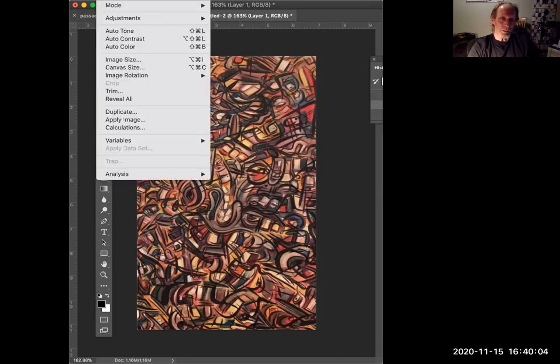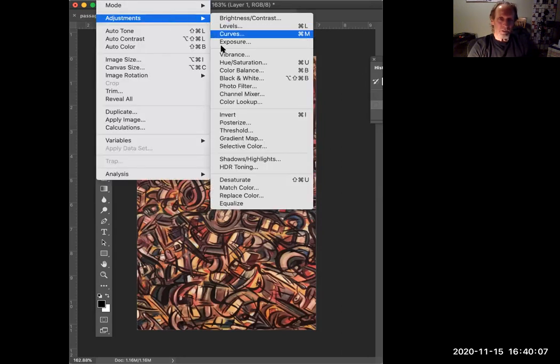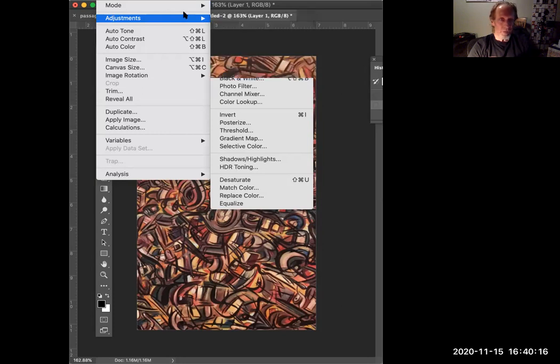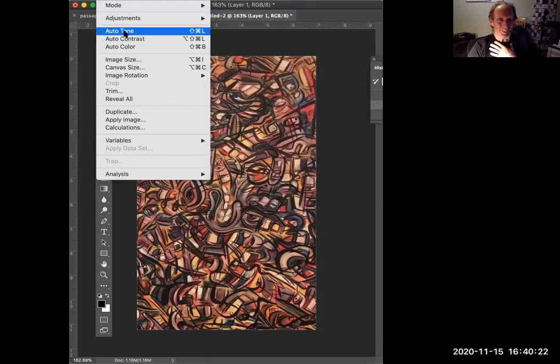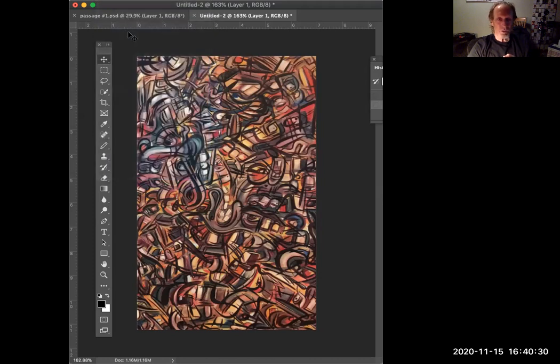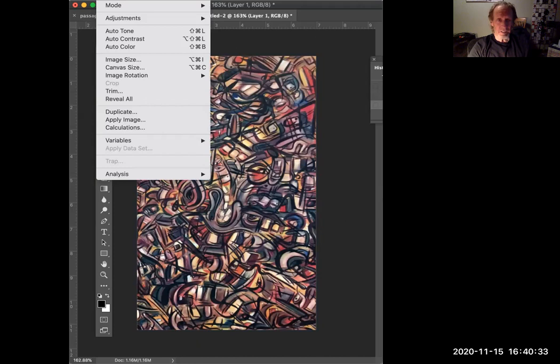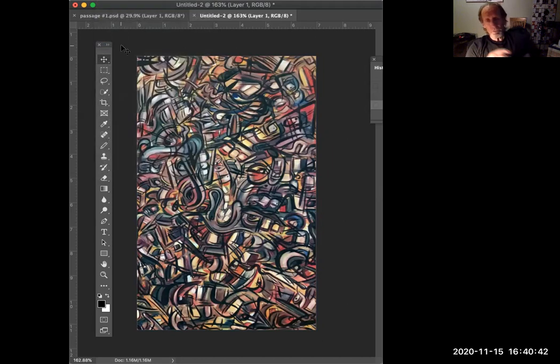So if I go to Image, again to Adjustments, and notice, oh, sorry, not under Adjust, but directly beneath the word Adjustments, there's Auto Tone, Auto Contrast, and Auto Color. And this is like a default way. So if I go Auto Tone, notice if I just leave it there, it kind of gave it a cooler, bluer tint, or brought the blues out. And I'm in Auto Color. So I did all three of those, the auto version of it.